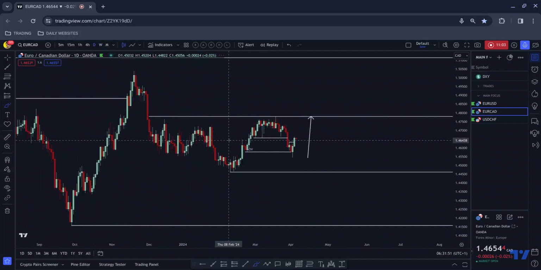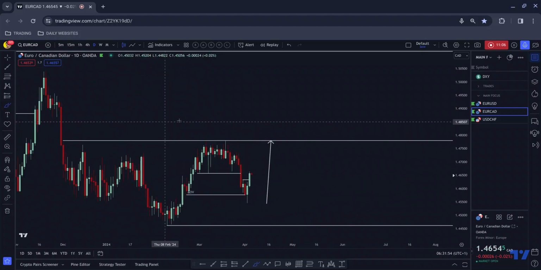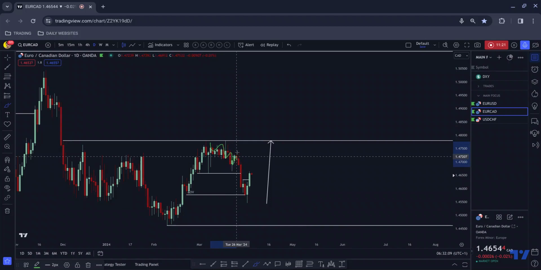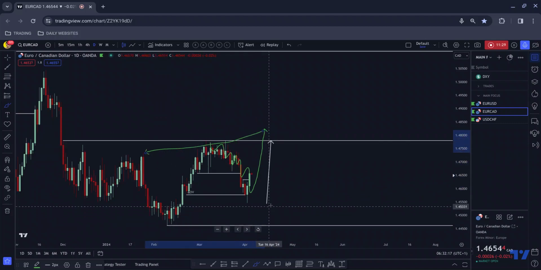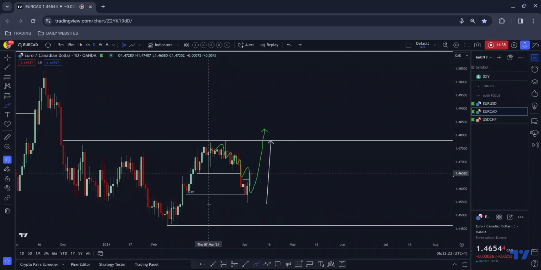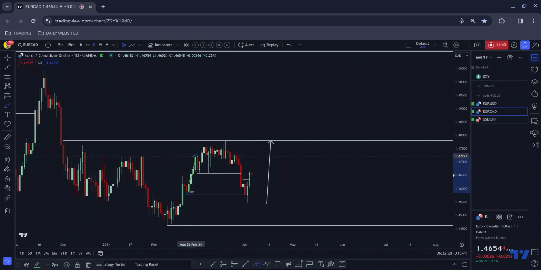And as we zoom in, you can see that we have these highs here. It looks like we've tapped into an area of significance. So the first clue that this could be a move to the upside is the fact that when we tapped into this area last time around, we moved down very correctively. When we see that, that's often a clue that this is potentially a middle section for a move back up, to complete a structure such as this, which would give us that more parallel structure. And the other clue is that we've tapped into an area of liquidity there, which caused the run off to the upside last time around.